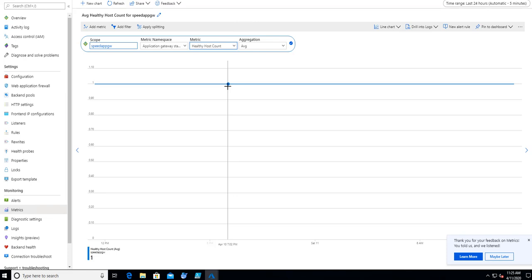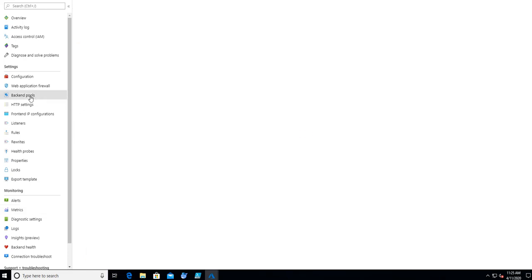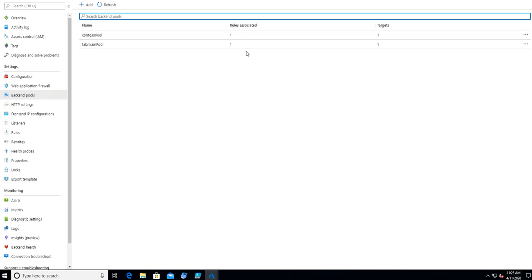What that measures is your backend pool. You can see it shows a count of 1, but if you remember the lab, we had 2 different pools. So what we want to see is if both of these pools are active. If it's active or online, we'll have a 1.